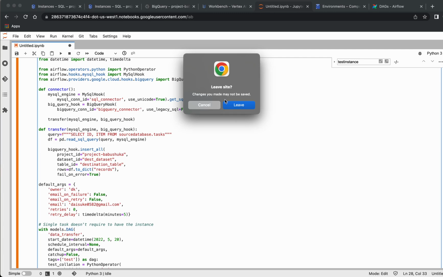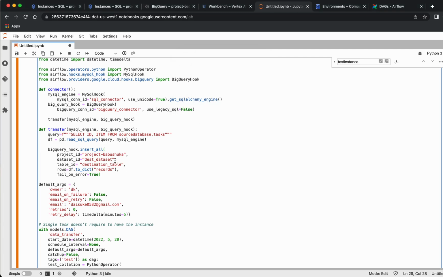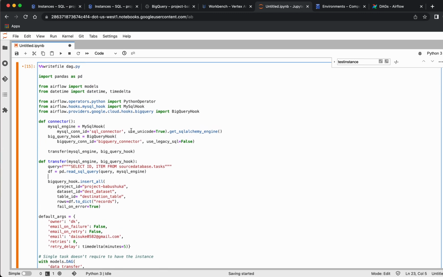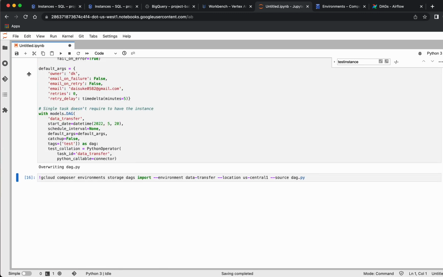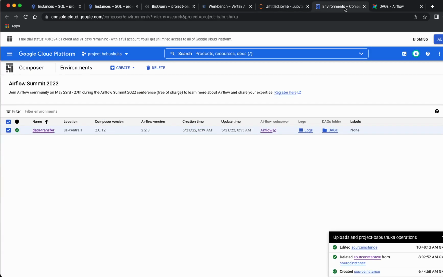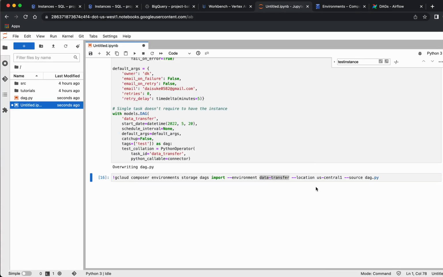So let's close the screen, and that's all. All right, so I'm going to write this DAG file. So as you can see, here exists a DAG file, and now in this command, Cloud Composer environment storage DAGs import, and this will import your DAGs to the environment, which is the data transfer specified location and the source file.